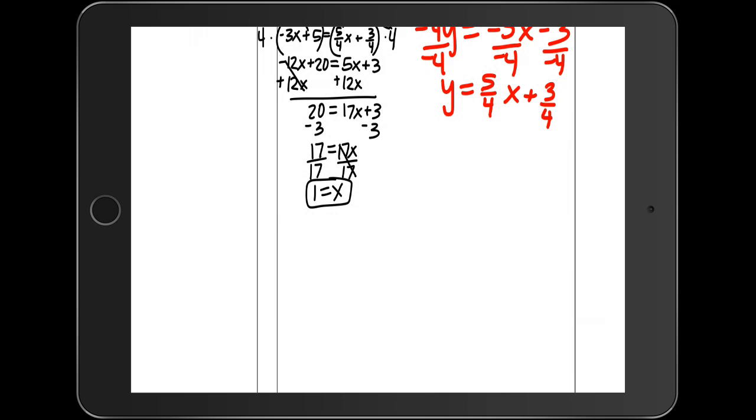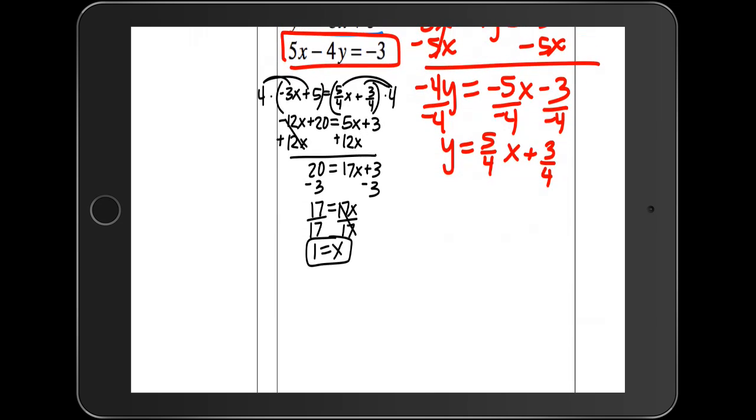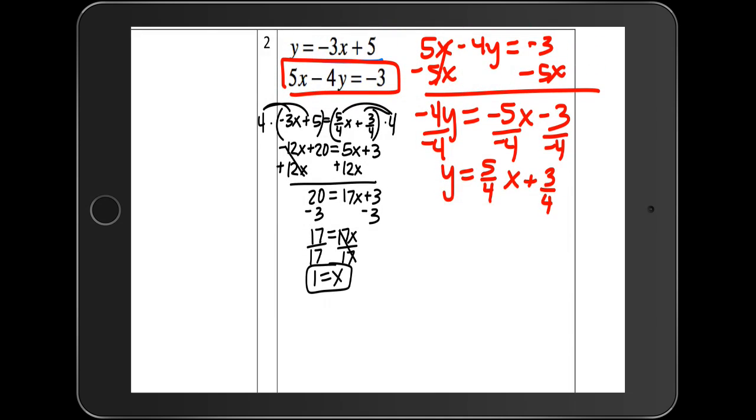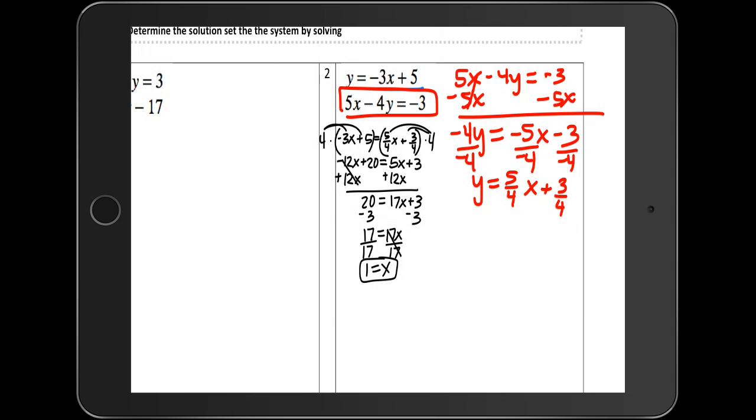So here we found 1 equals x, or more likely x equals 1. So this is not our solution, this is just part of our solution. Our solution is actually a coordinate point, a pair of x and y values that makes both of these equations true. So I have to continue my mathing. I have to figure out what's y going to equal if x equals 1. So it's my choice which one of these equations I want to plug this into. Given the choice, I want to plug it into the one that's already solved for y. So it's much easier for me to plug in 1 for x here than it is here. So that's what we're going to do next.